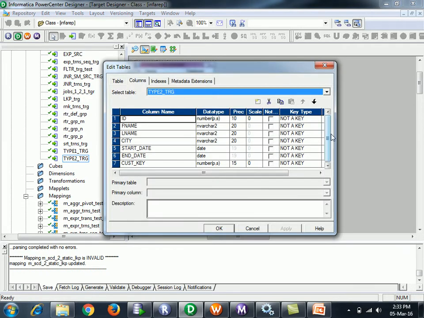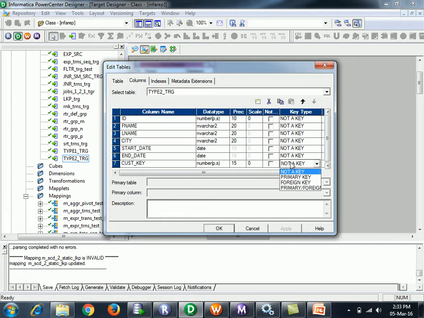And as we know, to update the record, a primary key is mandatory if you are using update strategy. So we'll create this column as primary key or surrogate key.